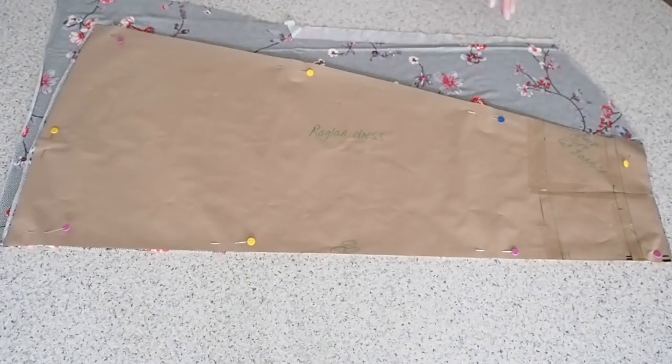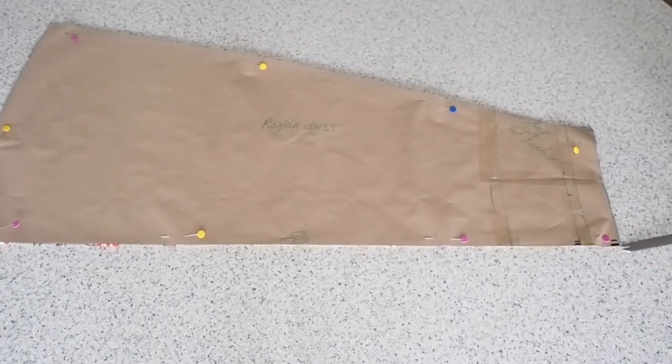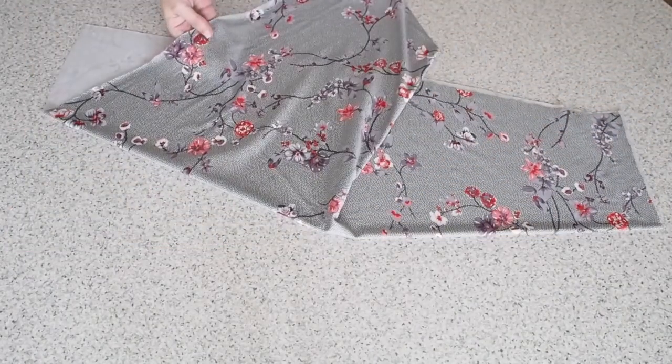And on to the cutting out. This is my back skirt. My fabric underneath is on the fold. I have a little notch at the center at the waist. So that's my back cutout.